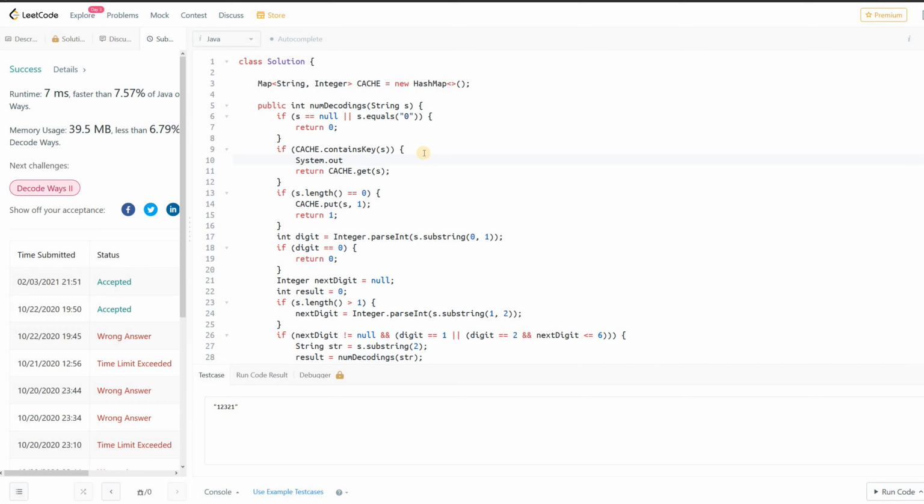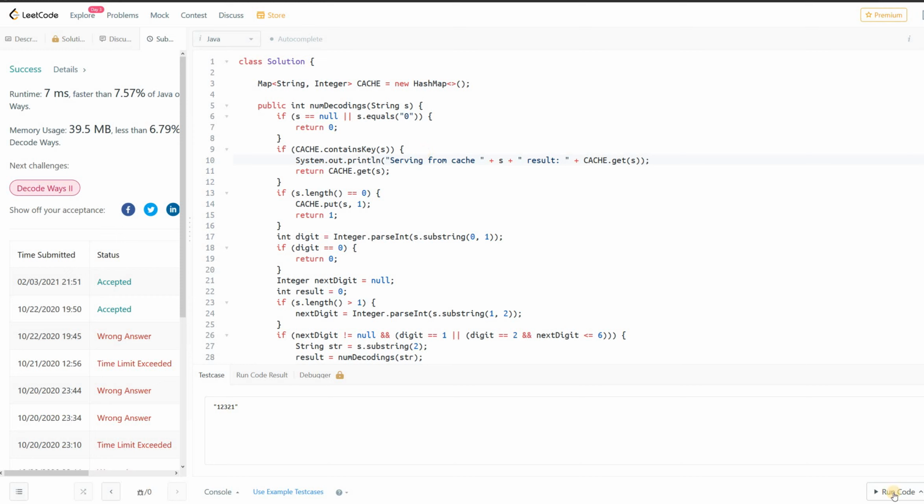We're just going to put a system.out.println to see, and we'll say serving from cache, and for s, and the result is, just wanted to see how many times it gets called.